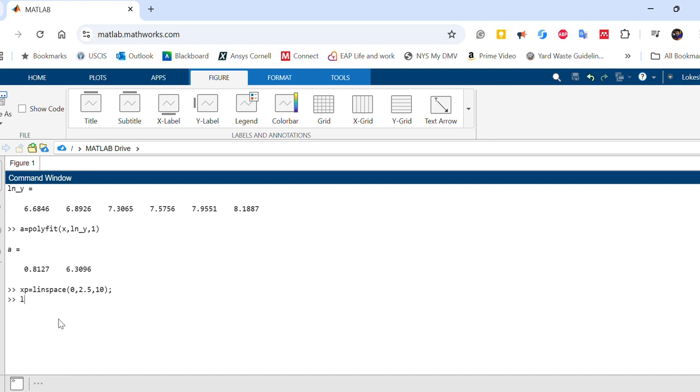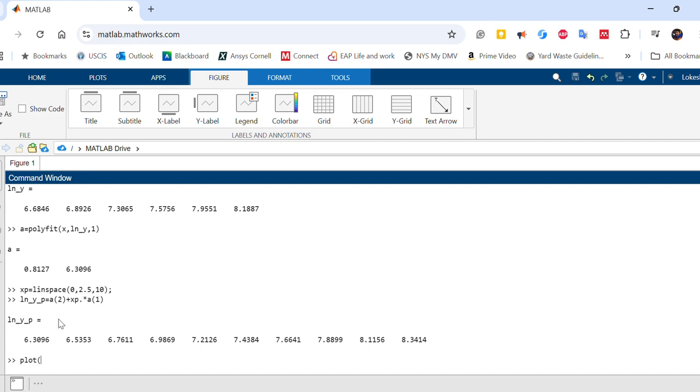Now if I have to use this to find out my predicted log y value, log y predicted should be given by our equation that we talked about. This should be just the value of your intercept, which is at the second position. So I'm just gonna say a2 plus whatever the x you have chosen. So I have chosen my xp with the value at the first position, which is going to be my slope, and my predicted values are this.